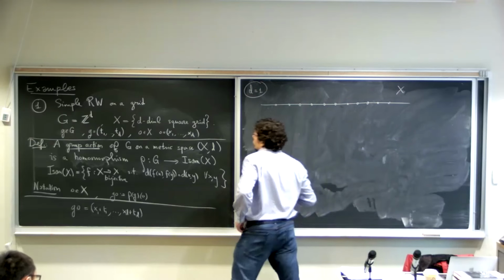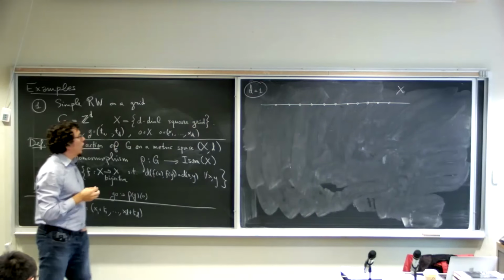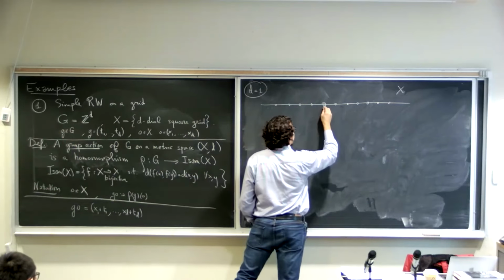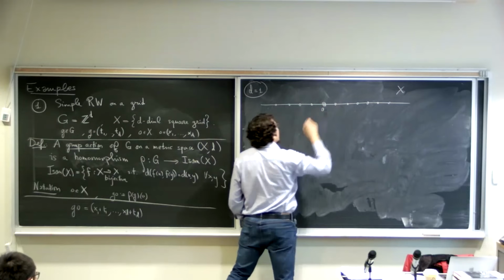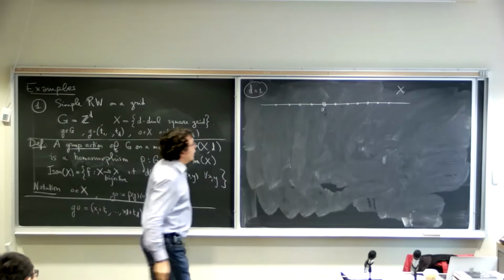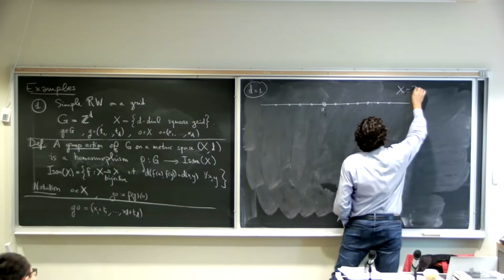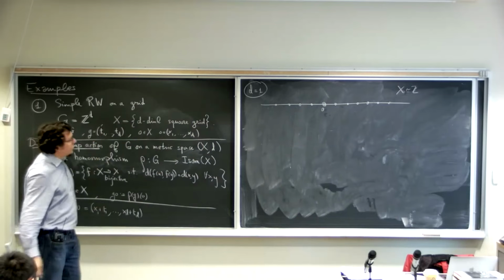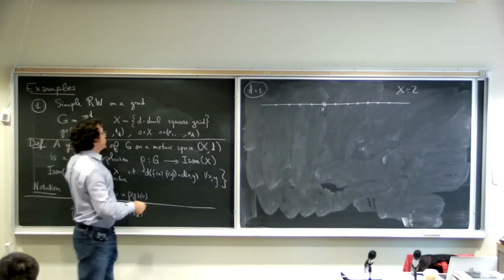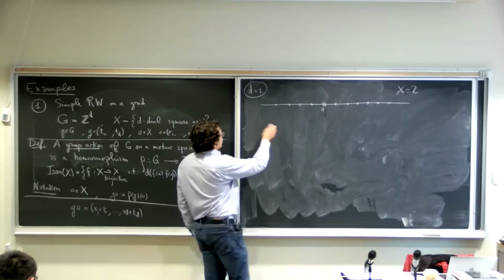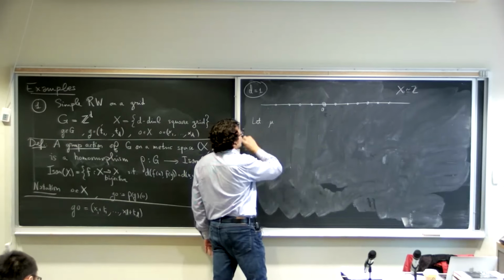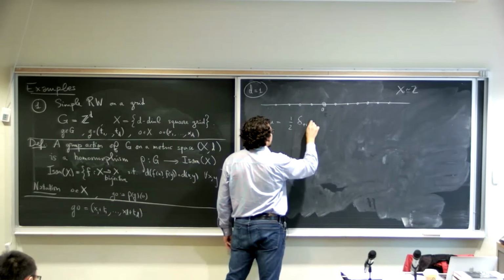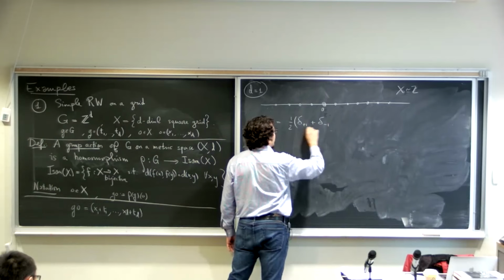And then how do we define a random walk on, and we have a base point, let's say that our base point is O, which is zero, if we identify X with that. And then, well, how do we define a random walk? Well, we have to put a measure on this group, and the way we do it is the following. So we let mu be, for instance, the measure that is one half the delta mass at plus one plus delta mass at minus one.